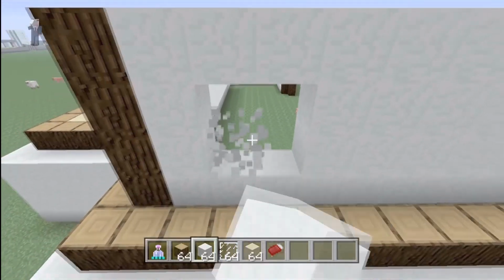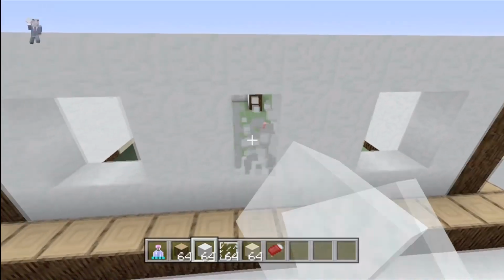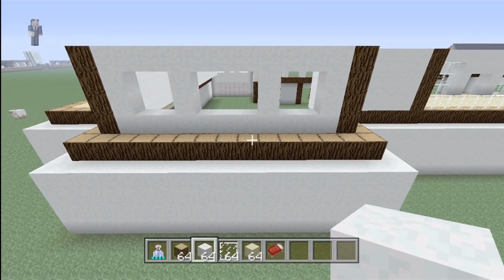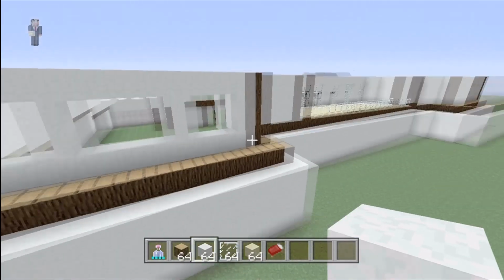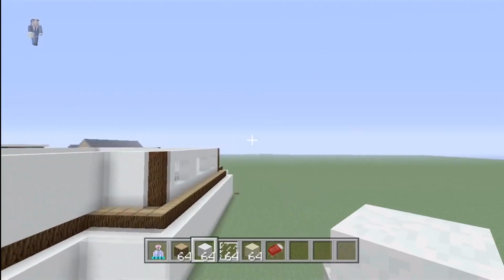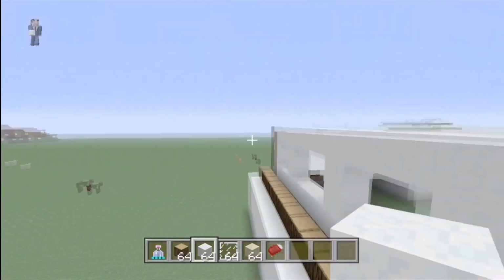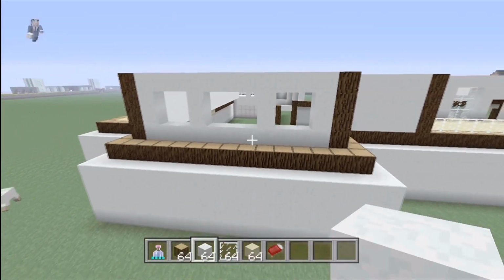And then, let's see. This space over here isn't as big, but the windows still work. On the other side, if we come back over here, as you can see, we have 2 blocks of space in between. On this side, when we have 1 block of space in between each window, that's perfectly fine. Don't worry about that. You didn't mess up.